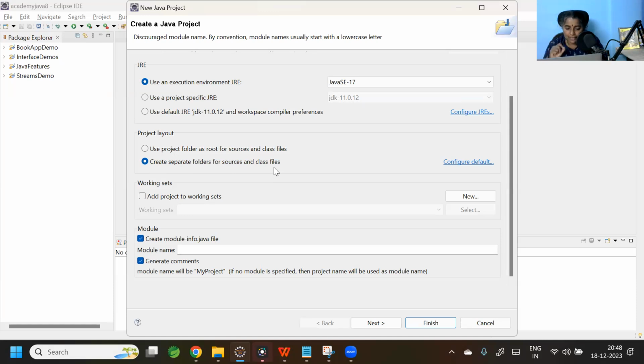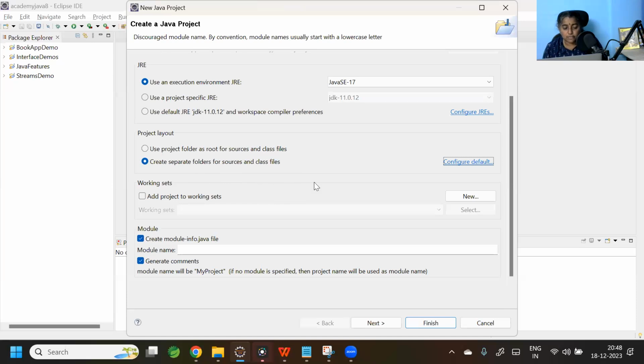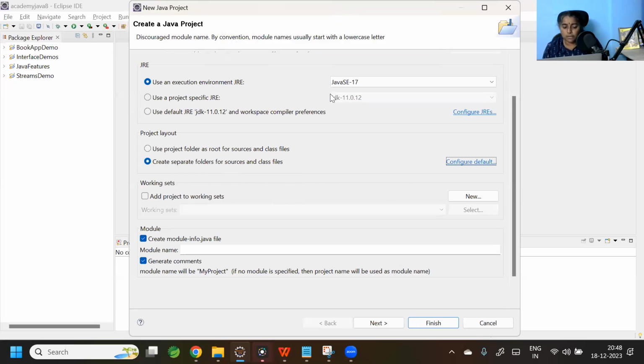The moment you save it, the files will automatically be compiled. After compiling, where will it add the class files? Will it add them in the same folder? No. It will create a folder with the name bin. If you notice, all your .java files will be inside SRC. All your .class files will be inside the bin folder. So this you need to understand. This is very, very important. Again, I'm repeating, do not give lowercase for anything.